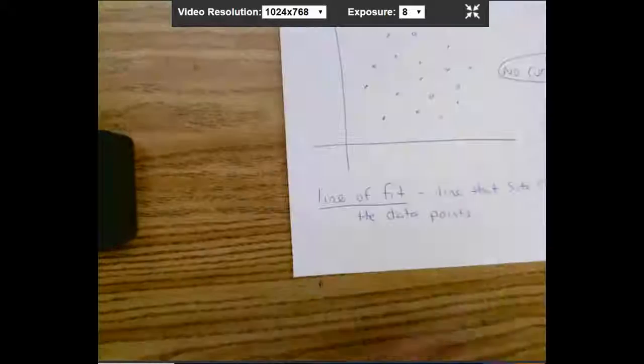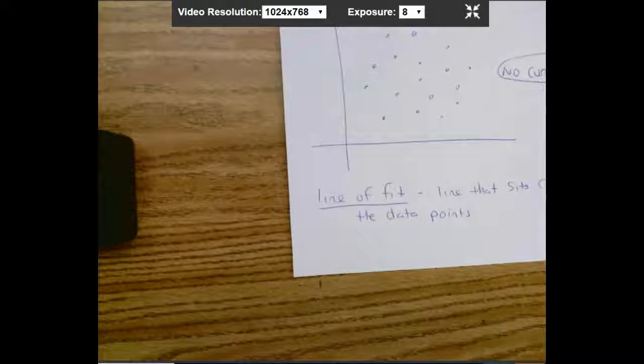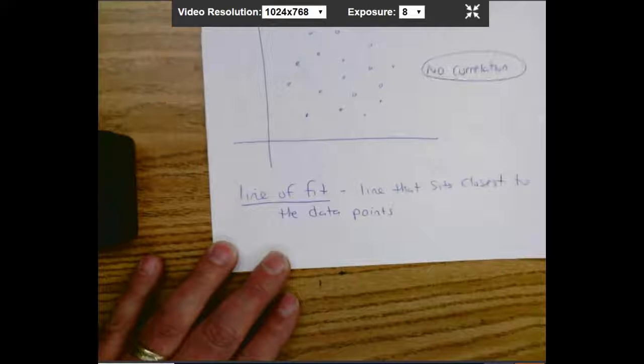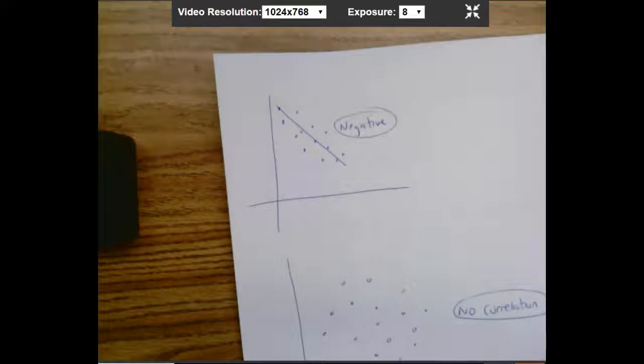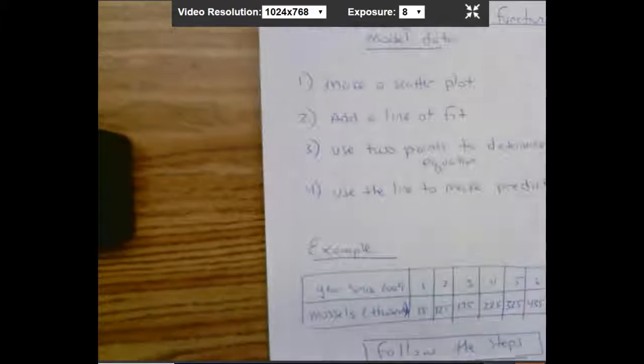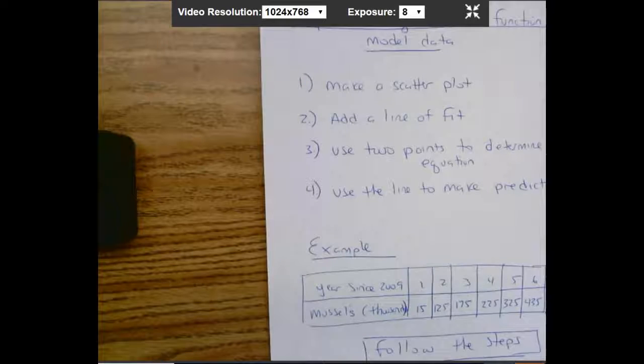Okay. Now, as you've seen, I've been drawing lines in here. And we call those lines, a line to the closest to all the points, we call that a line of fit. And it helps us predict behavior. It's also going to help us do something else. But that's a line of fit right here. And you could figure that out if you use Microsoft Excel. It can put it in there for you, and so on. So then we'll see in a minute how we're going to use that.